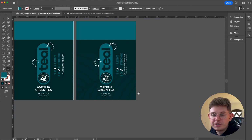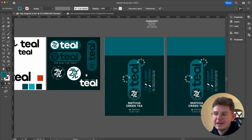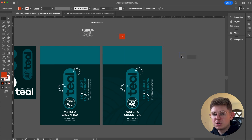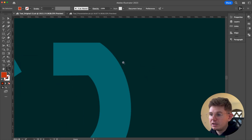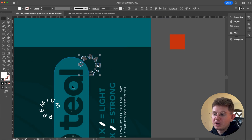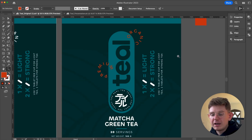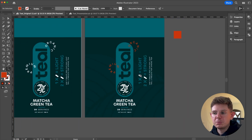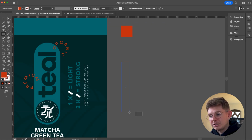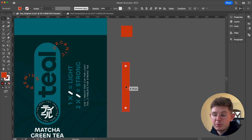So I've just turned my drawing into a vector, and I really like how this is sitting in the background. I've dropped the opacity really low just so that it doesn't disturb the main elements. And it actually turned out to look a bit more like a close-up leaf, which I'm not mad about. I really felt like something was missing again, so to break up the colours, I've added this cool orange colour, which I think adds to the Japanese feel, and it breaks up the design in a calming way as well.